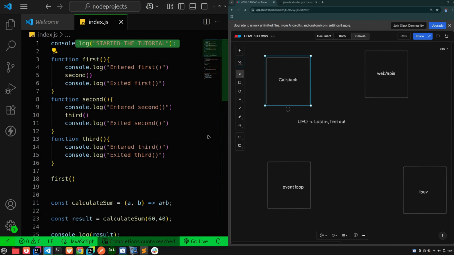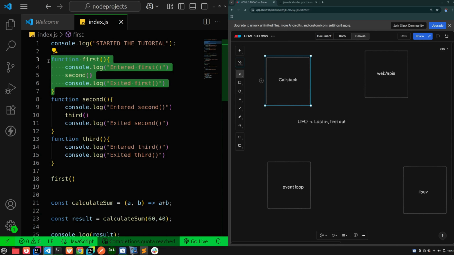Let's just continue with this. After this one is fed into the call stack, it is executed and then popped out. Now when it is popped out, the call stack is empty. When it is empty, this function first is fed into the call stack.